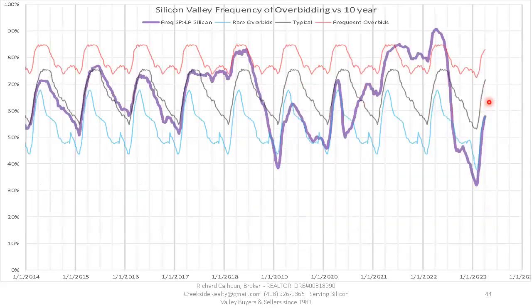This is how frequent is overbidding. It's interesting. Are we in a cool marketplace or are we in a hot marketplace? We're in an aggressive marketplace as far as speed, but we're not in an aggressive marketplace as far as overbidding. Yet almost 60% of the sellers are getting more than their asking price. But that's the lowest you'd expect it to be. Where you'd expect it to be is up here just north of 70, call it 71% of the sellers getting above their asking price. And in a hot marketplace, you'd be expecting to be up here somewhere around 82, 83%.